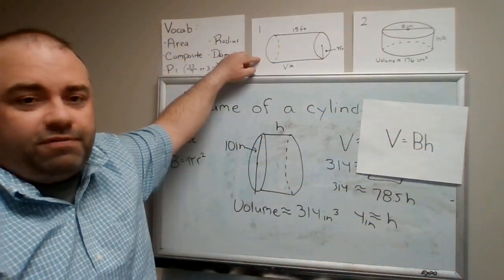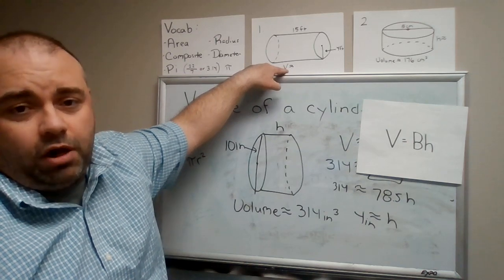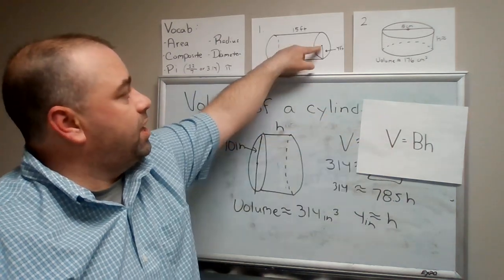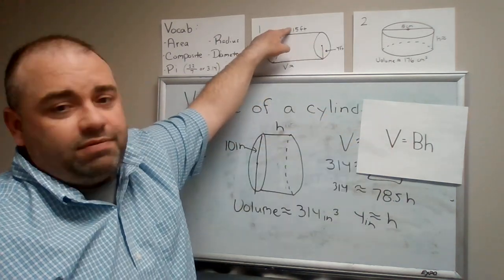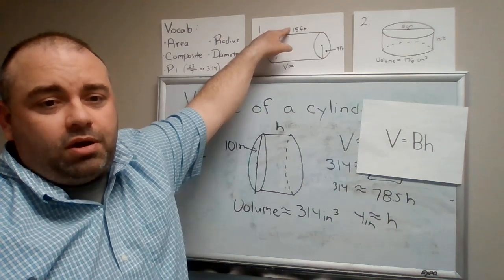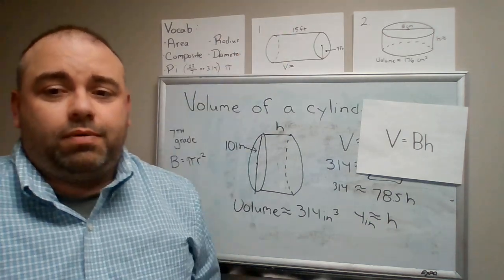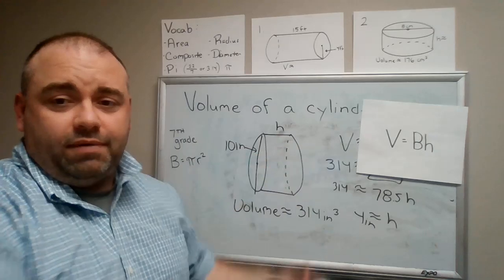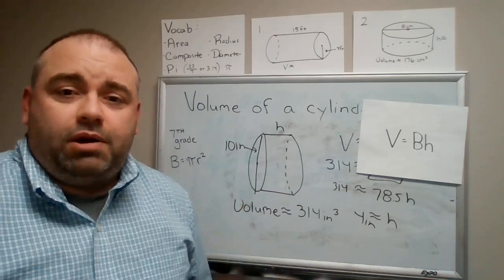We have the figure. They want to find the volume, so notice your formula. They give us part of the base, and they give us part of the height. So go ahead and try to solve that one, and then come back when you're done. So pause it now, try to solve it, use a calculator, and then come back when you're ready.